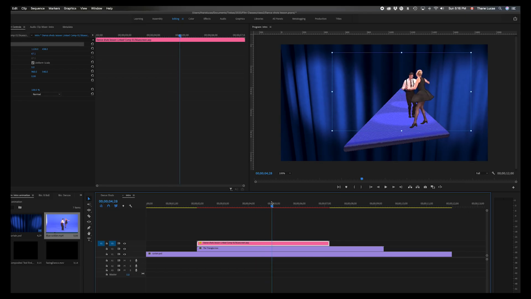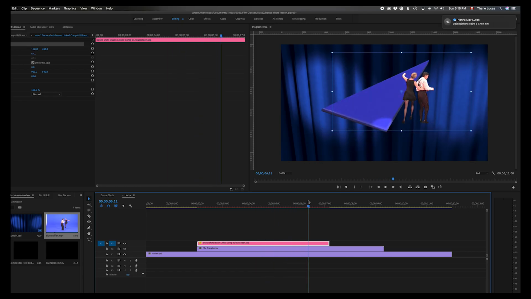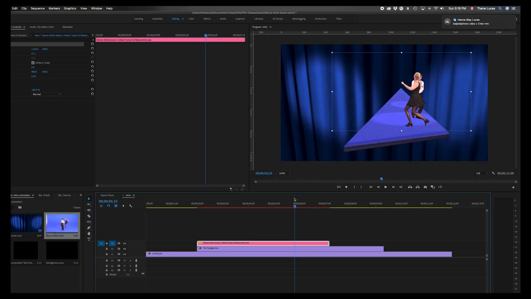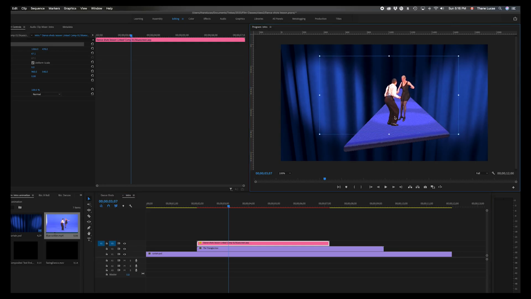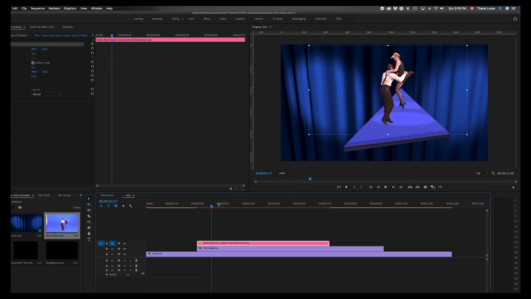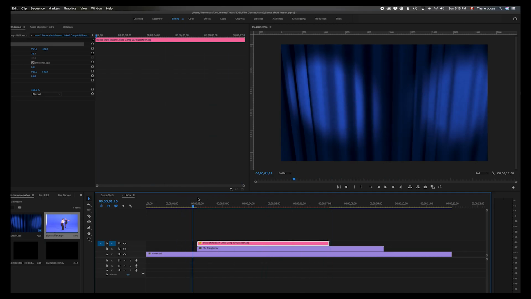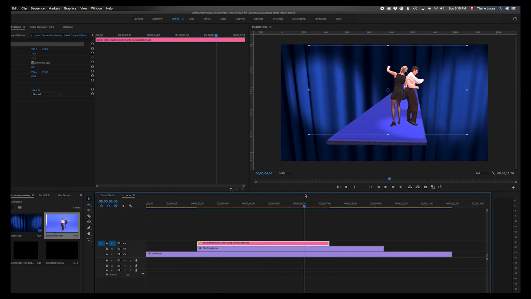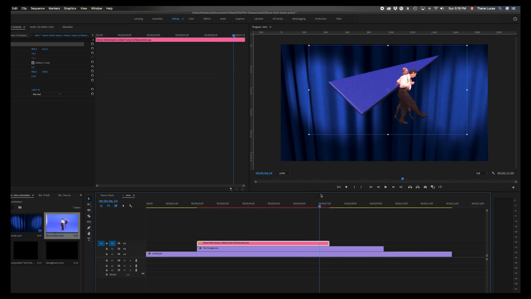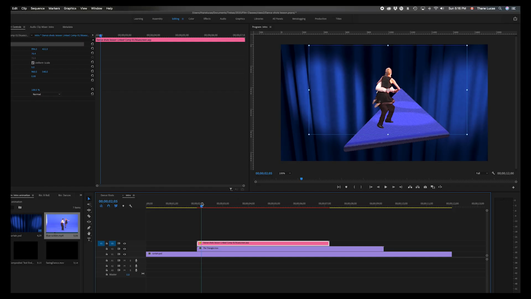So they're dancing, and then it takes off. You know, I think I'm going to move them over a little bit. There we go, like that. I can even make them a little bit bigger, I think. There they go. The triangle's done. Perfect. Again, now that I resized them, I need to render my effect again, but I'm not going to worry about it this moment. But you see, I've got something going on here.